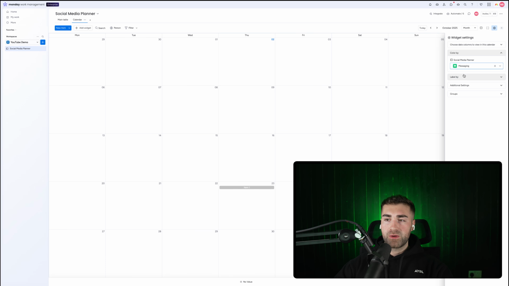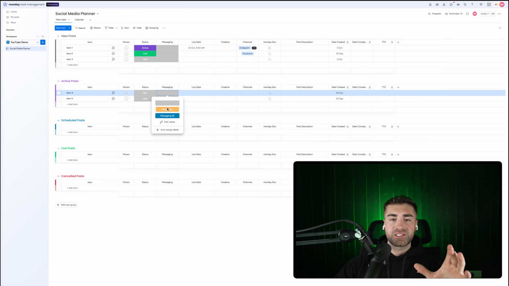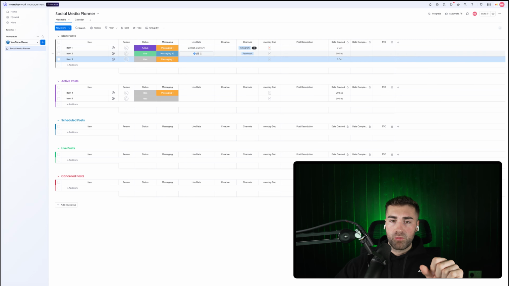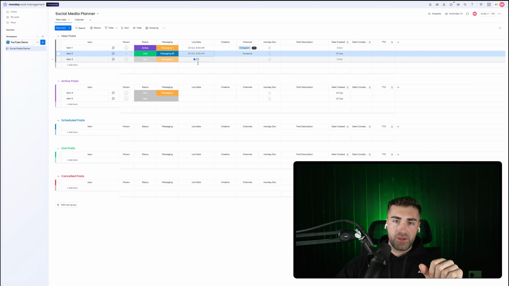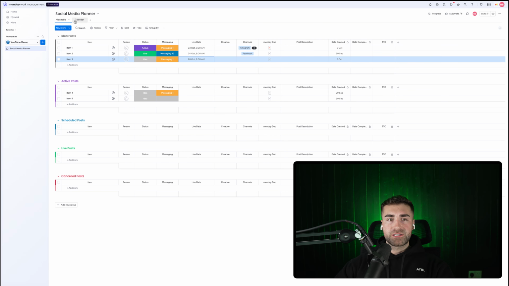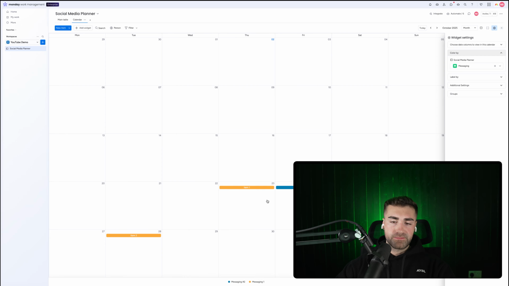I know one of the clients that we worked with in the past for something like this, it was very important that they didn't have 2 of the same message going out on the same day. So if we have that as messaging number 1, messaging number 2, messaging number 1, let's just say this is the 24th, I'm just making this up, and then this can go on the 28th. We'll then see on the calendar the different messaging types and the days on which that post is going live. We could also label it by the channels if we wanted to, so we could see which channels they're being posted on.